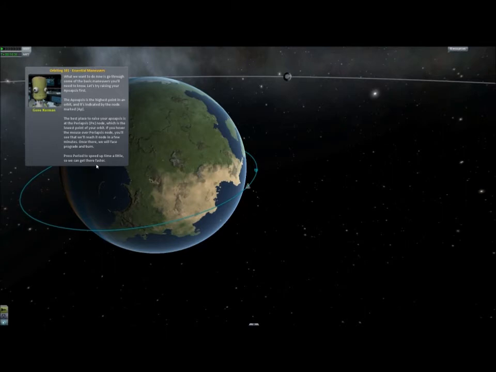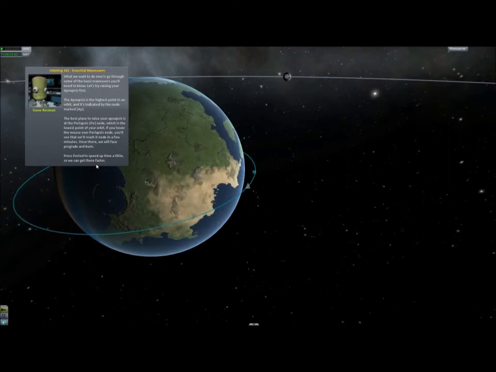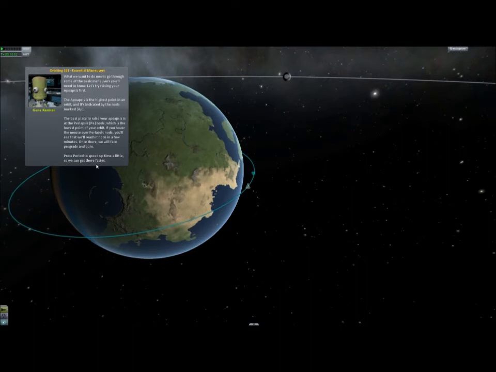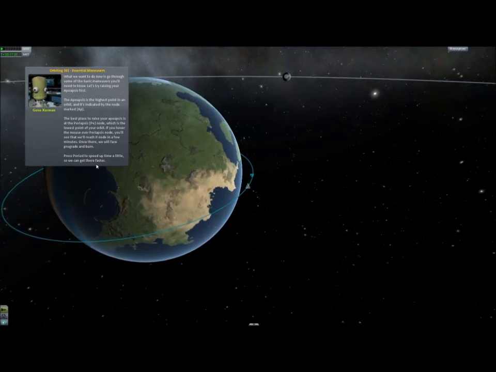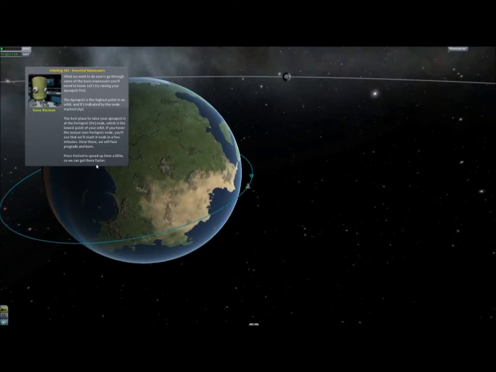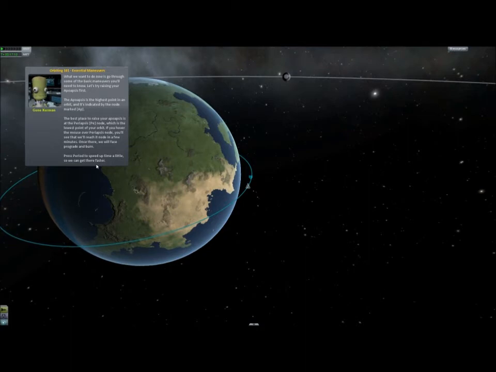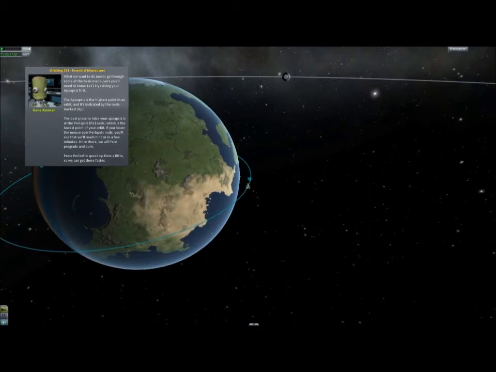The best place to raise your AP is at the periapsis, PE node, which is the lowest point of your orbit. If you hover the mouse over the periapsis node, you'll see that we'll reach it in a few minutes. Once there, we will face prograde and burn. Press period to speed up time a little so we can get there faster. Okay. I don't know how to speed up time. Plus time? Warp. Warp.